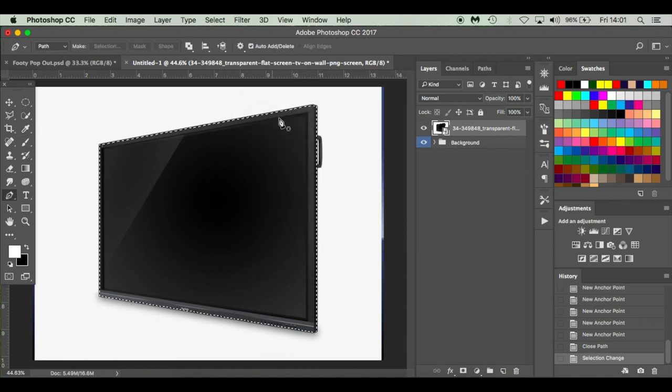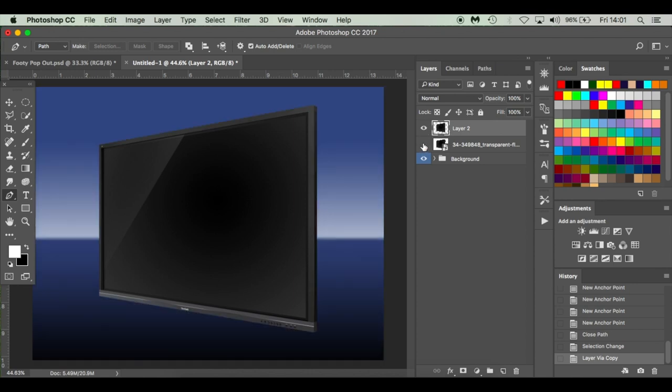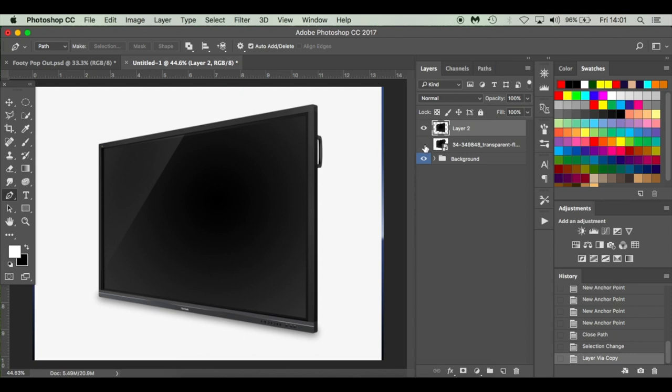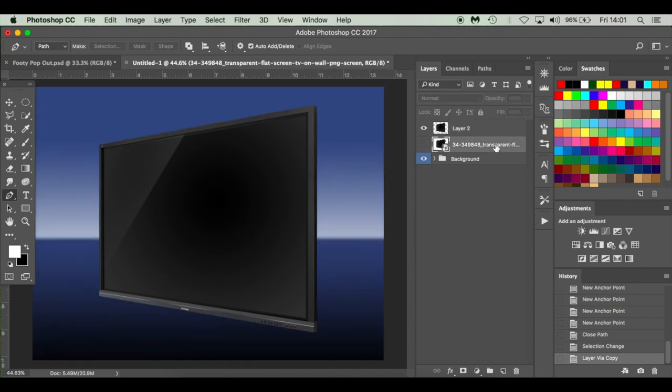Okay, we've got, I like to call them, the marching ants. While these marching ants are there, I'm going to press Command J on my Mac as a shortcut, or Control J, and that creates a new layer. So if I was to hide that layer, you'll notice we got rid of the background. Don't worry too much about that handle. Again, I just got rid of it. I'm not too interested in it. And I can drag and drop and get rid of that.